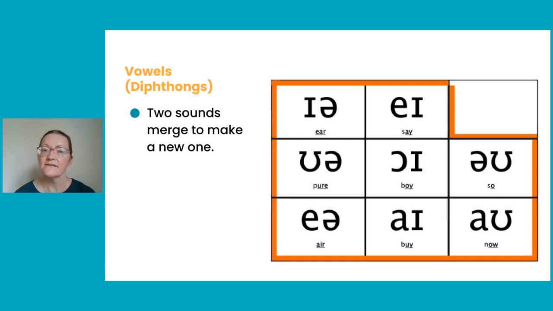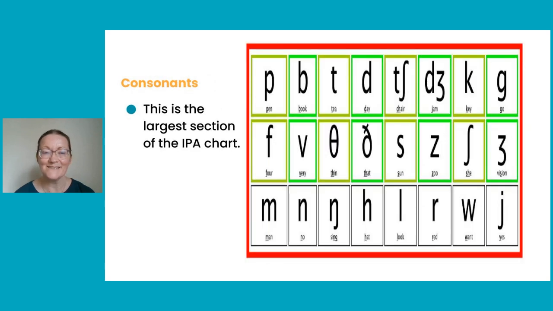All right, so they are the vowels, lots of vowels, but also lots of consonants. So let's take a look at the consonant section. This is the largest section of the IPA chart, and honestly, it's the most compatible with what is going on in other languages. For example, I cannot think of any of these sounds that I would say differently in my accent, or they are not different to the consonant sounds that we would hear in other English as a first language accents. So let's run through them super quickly.